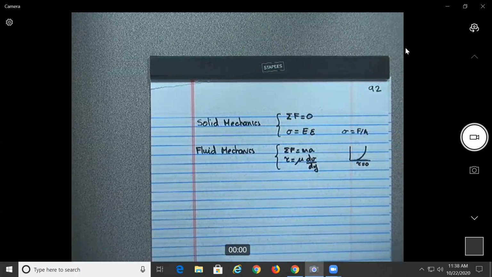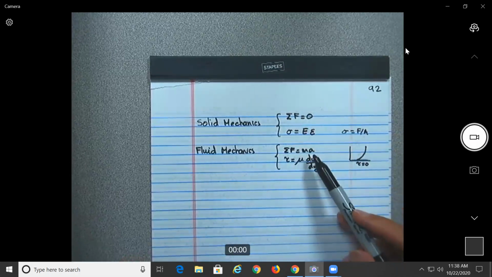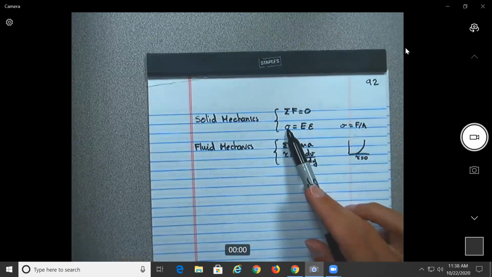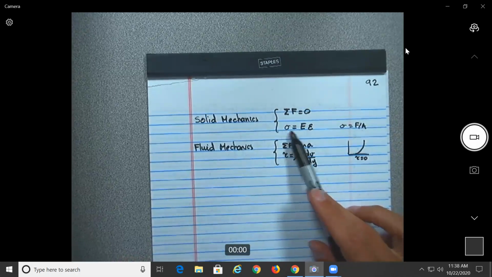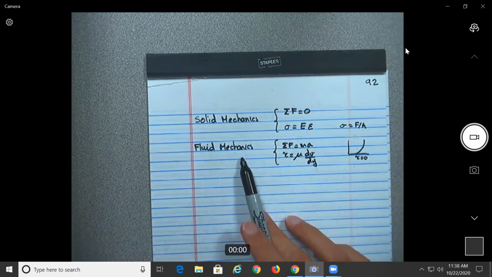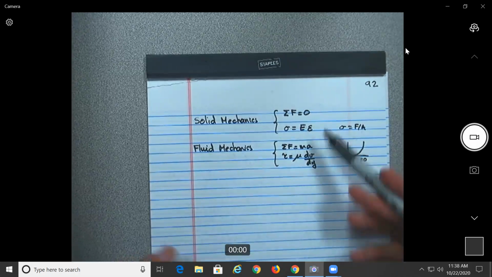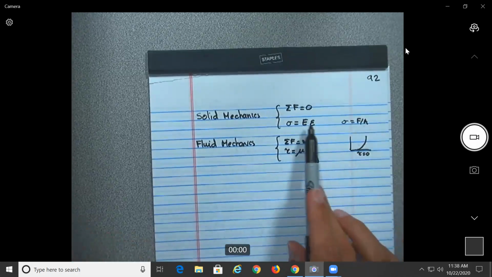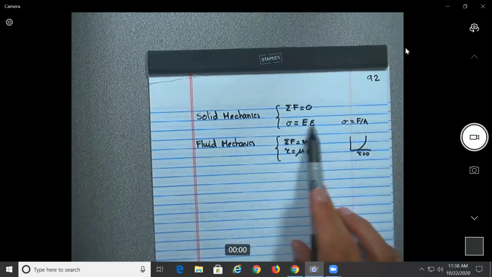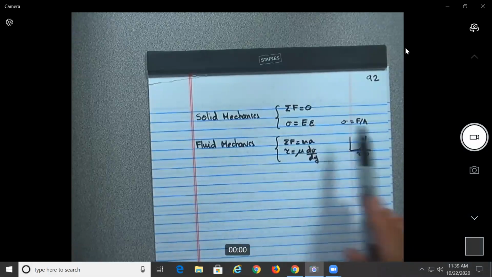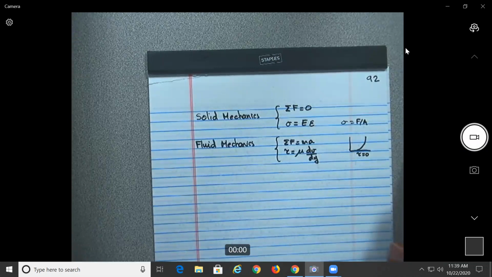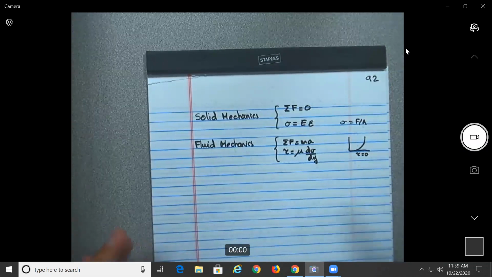Yeah? But basically, both of them are summation of forces at the beginning, and then you need an additional equation that relates whatever problem you're solving to the type of medium. So here, if it's solid, the medium is solid, you use Hooke's law or modify Hooke's law. If it's fluid, you end up with the shear equation. Okay? But you see, both classes are basically the same thing. So what is the name of this type of equations over here? This type of equations are called constitutive equations. All right? This one over here and this one over here. So what we're going to do next is the constitutive equation, derive the constitutive equations.